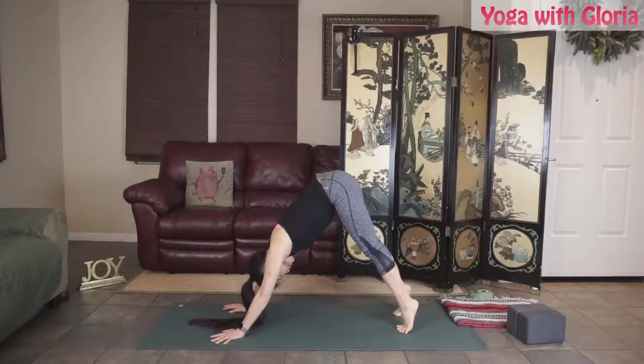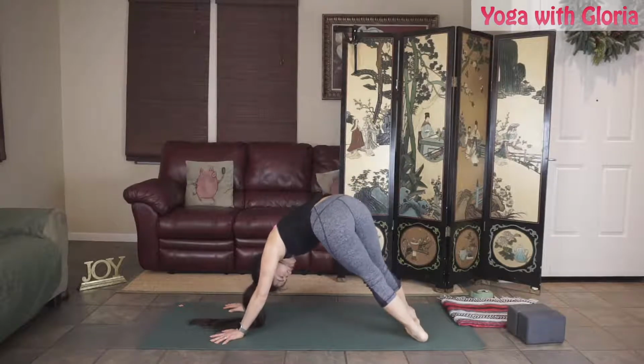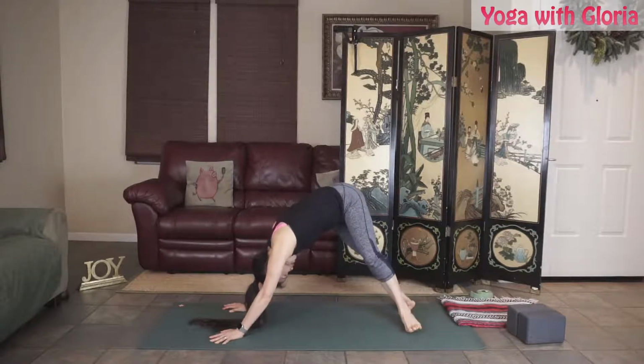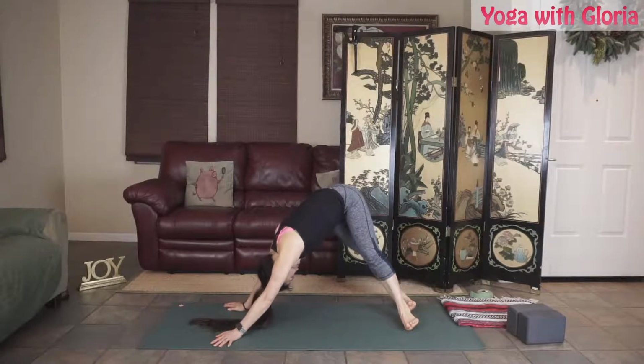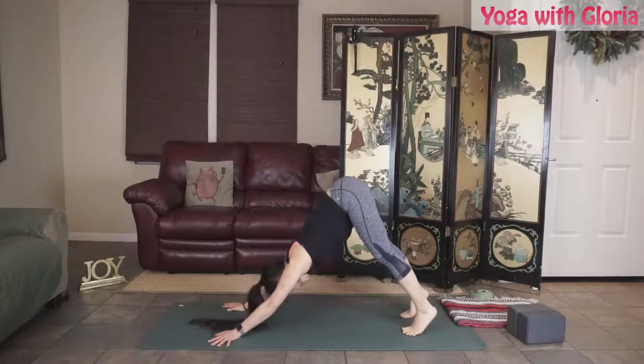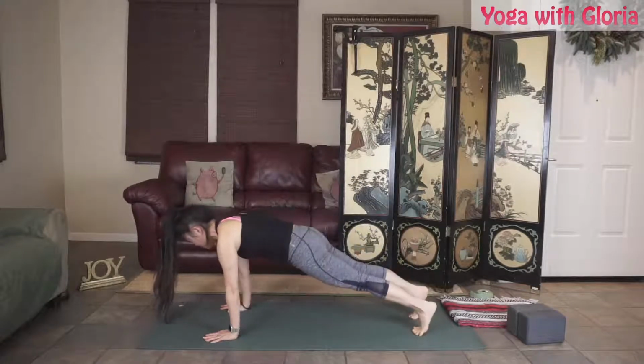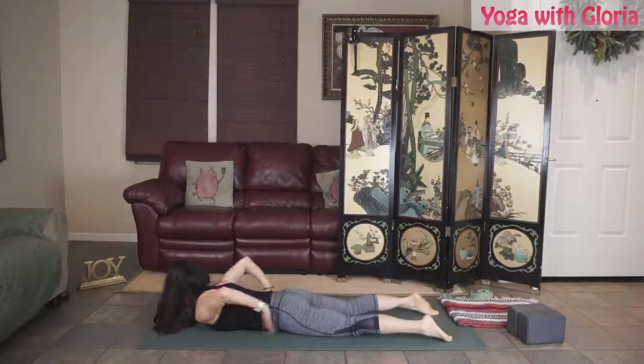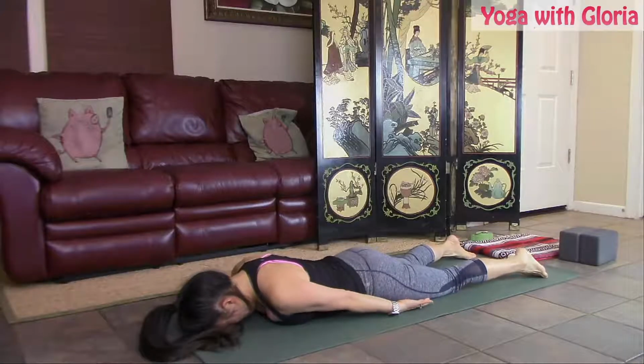And then coming onto your tippy toes, swing your heels to the right, little heel toe, heel toe. And then swing it to the left, to the right. Back to center, rock it forward to plank. Lower to your belly, chin down, hands by your hips.